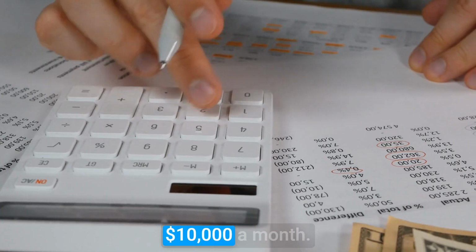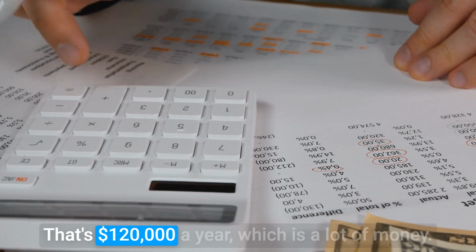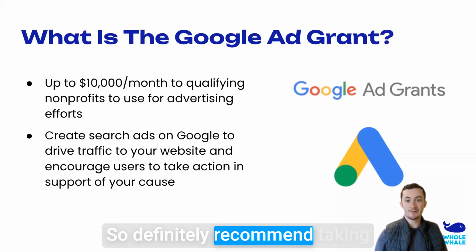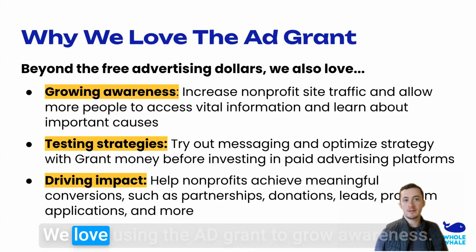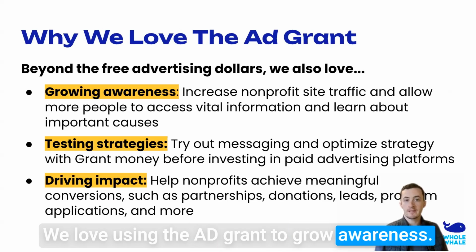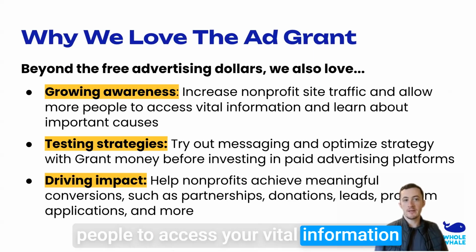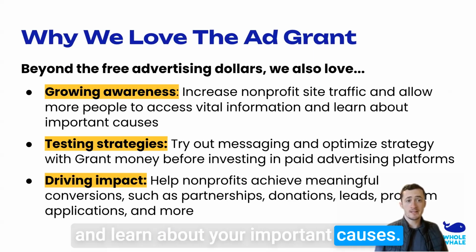Very exciting. $10,000 a month for free. That's $120,000 a year, which is a lot of money. So definitely recommend taking advantage of this. We love using the ad grant to grow awareness. You can increase your site traffic and allow people to access your vital information and learn about your important causes.